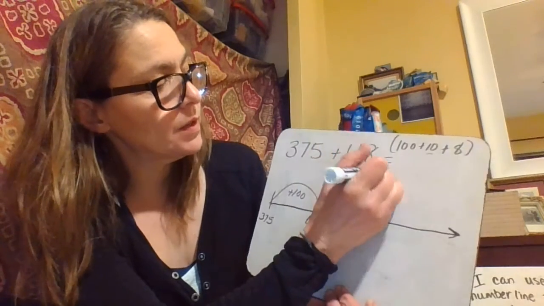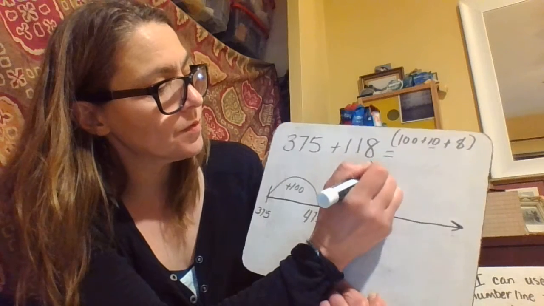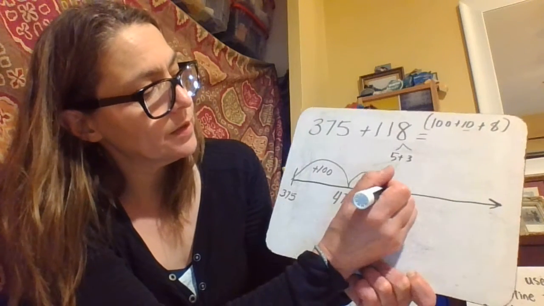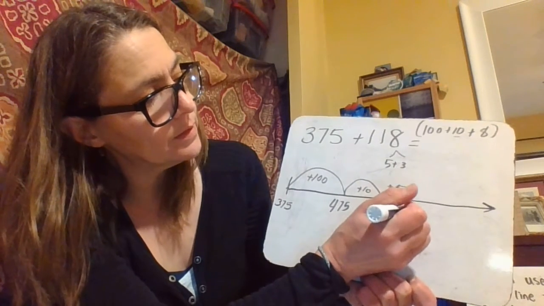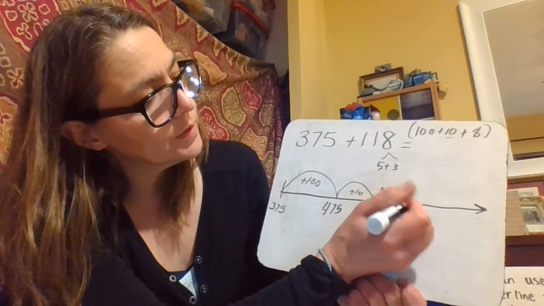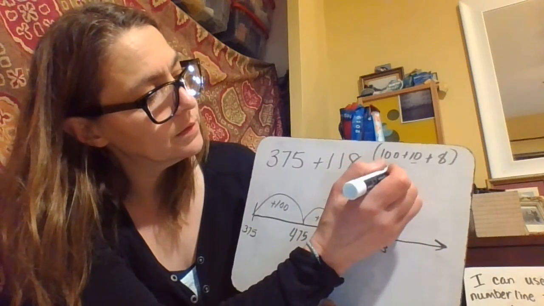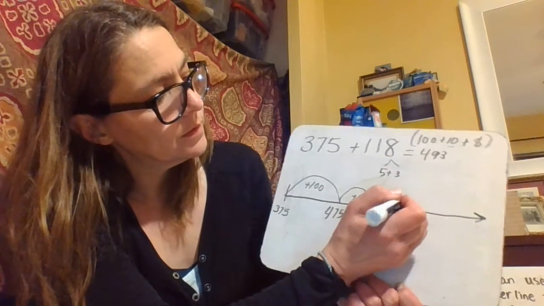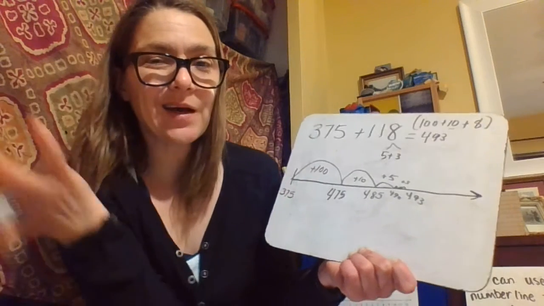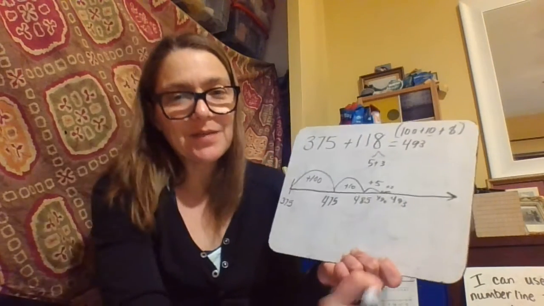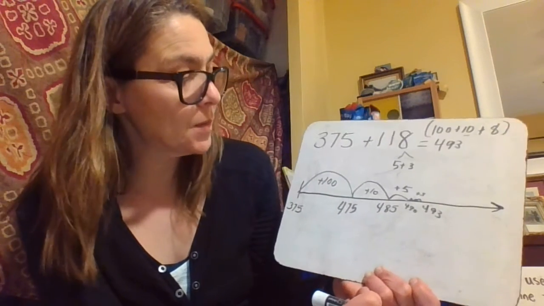And I could split the 8 ones into break apart numbers. I know that 5 plus 3 equals 8, and I want to jump 5, and that makes it 490, and then I'm going to do 3, 2, 3, and that makes it 493. You see how I did the breaking apart numbers? Because right away I saw that 5 plus 3 equals 8, and I was like, oh, I can break it apart and make that one step quicker to add.